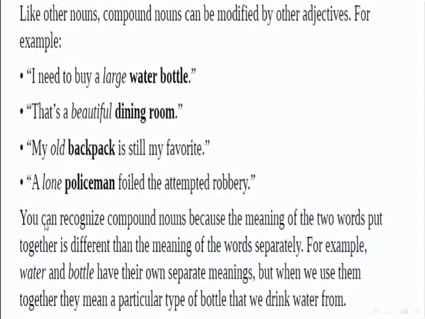Another note. You can recognize compound nouns because the meaning of the two words put together is different than the meaning of the words separately. For example, water and bottle have their own separate meanings, but when we use them together, they mean a particular type of bottle that we drink water from, right?